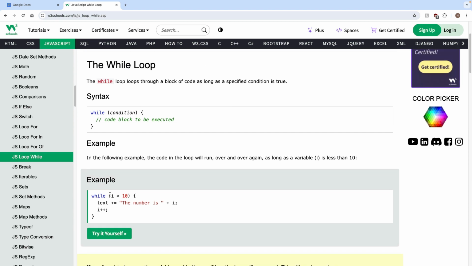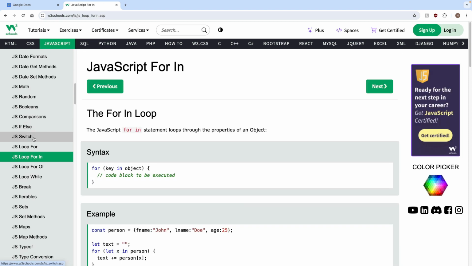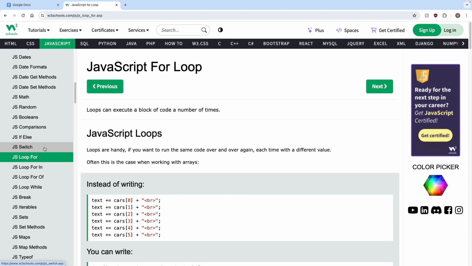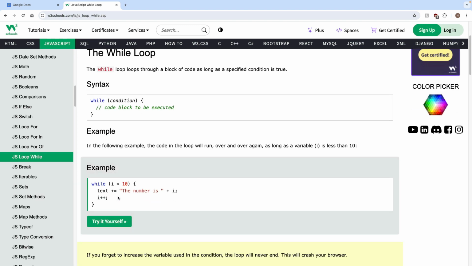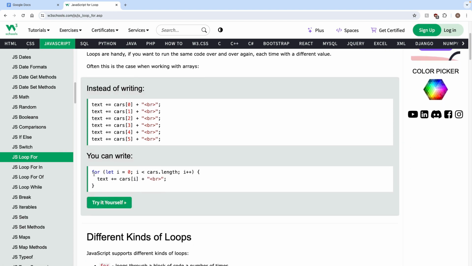And which loop you use will depend on what you're trying to loop through. So if you're trying to loop through an object, you'll probably use a for in loop. If you're just looping through an array, you'll use a for loop, which is most of what you'll do. And then as you build projects and you learn, you'll find out what loop you need to use when you get to a certain problem by Googling it around and figuring it out. But just know that there's other loops out there, and you'll learn them later on. But we used a for loop because those are the most common and they're the easiest to learn.